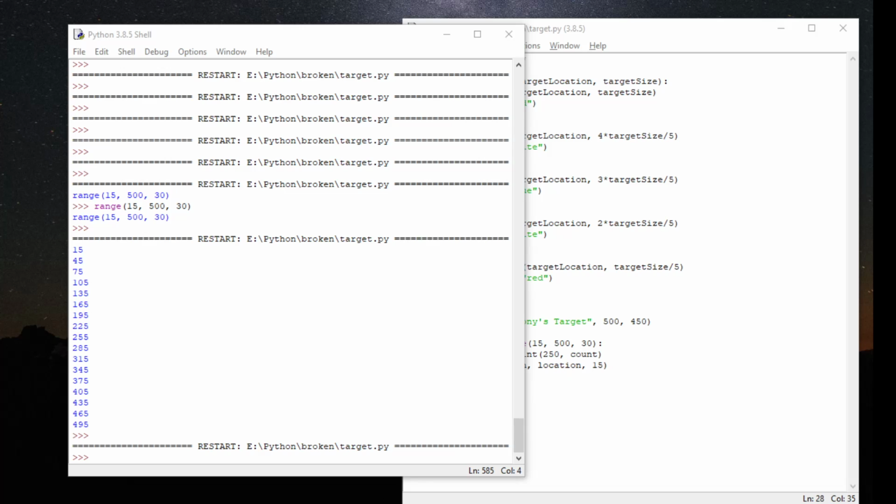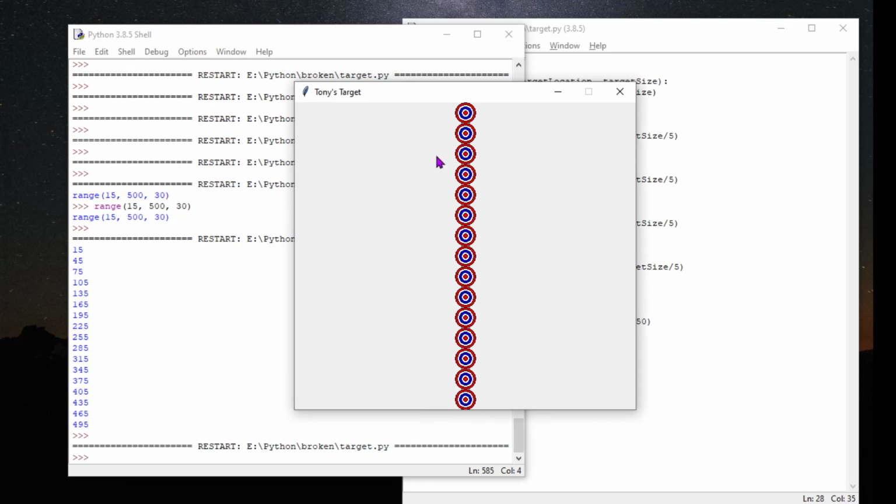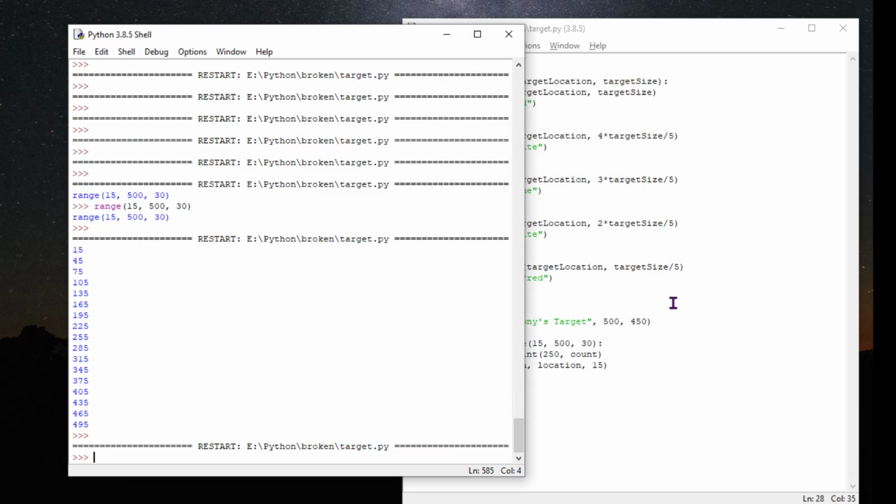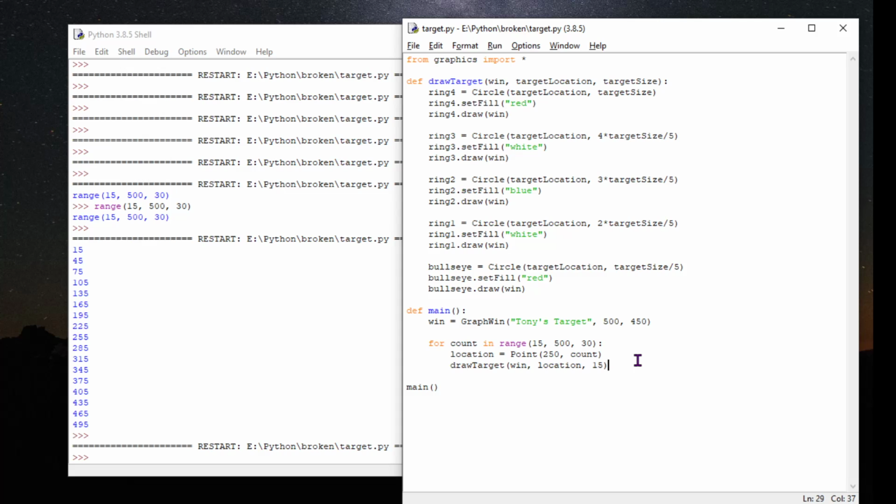So now when I run it that way, notice I now have a vertical stripe of our targets running along those lines. All right, so the word count doesn't necessarily mean anything at this point. So I probably would change the word count to be Y center, Y location, something along those lines. That way it's much clearer what I'm talking about instead of just generally count. All right, so that is a little bit of nuance here.